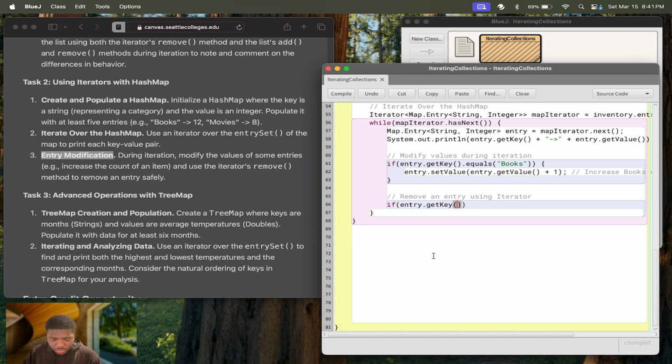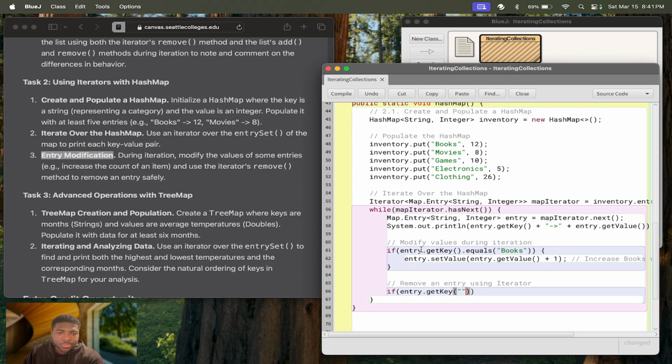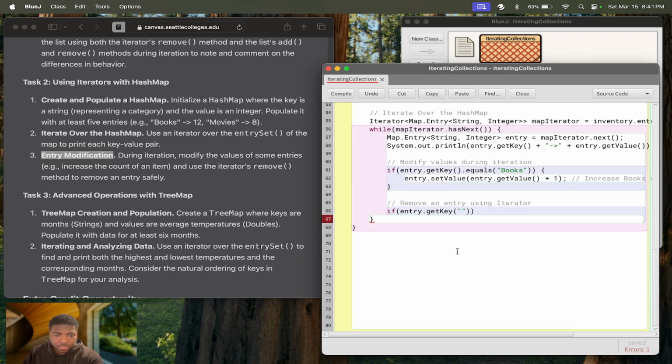Let me go ahead and remove what I'm gonna remove: electronics.